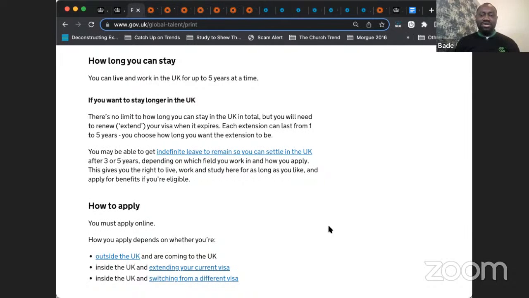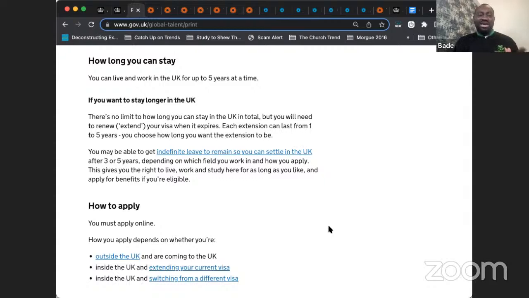For the Tech Nation Visa, you can be endorsed under two categories. You can be endorsed as exceptional talent or exceptional promise. We'll come into breaking down what that means. But at a high level, at exceptional promise level, you'll be able to qualify for ILR within 5 years.